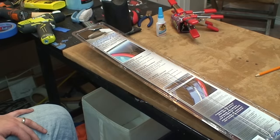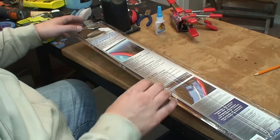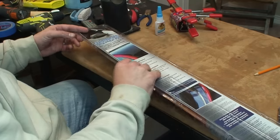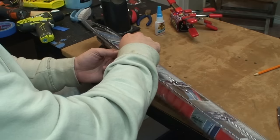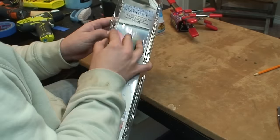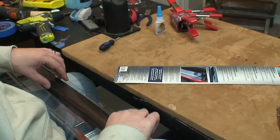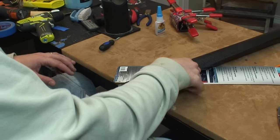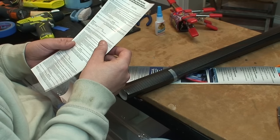Alright, boys and girls, come along with me for the journey as I open this stuff that I've never ever used before in my life. Ever. Did I also mention I'm not a person who's inclined to read instructions? This is gonna go well. Ooh, yeah! Look at this stuff. Okay. I probably should read the instructions, eh?